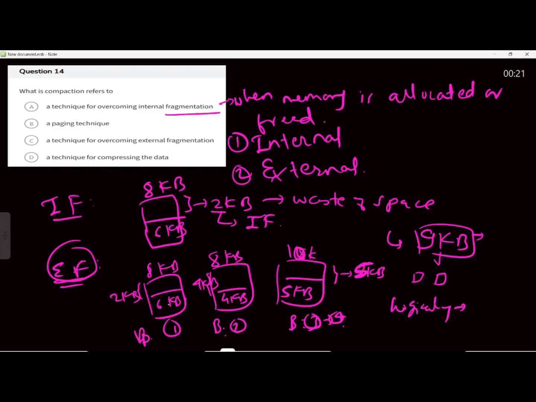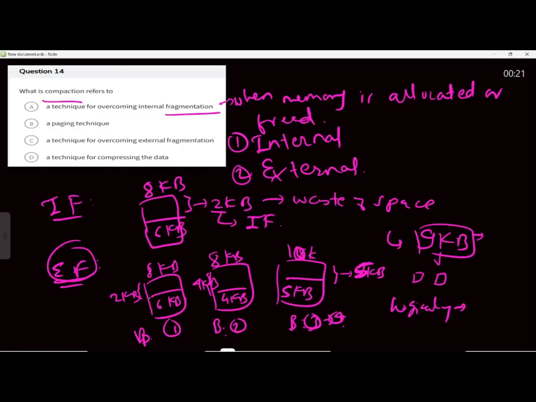Now, to overcome this problem, we introduce a new technique known as compaction. Now, what does compaction mean? Compaction is a technique used to reduce external fragmentation. What it does is shift allocated memory blocks so that all free space is combined into one contiguous block.